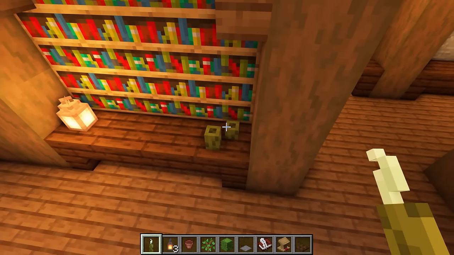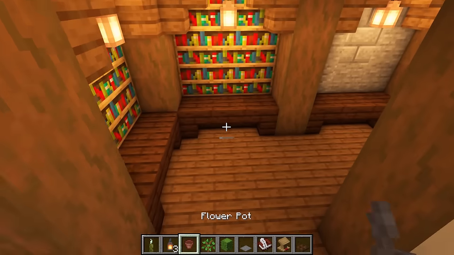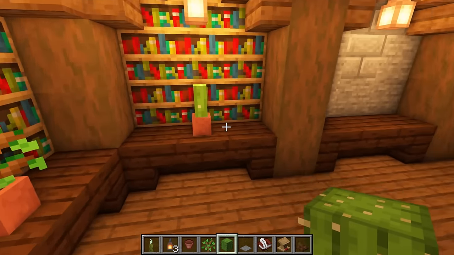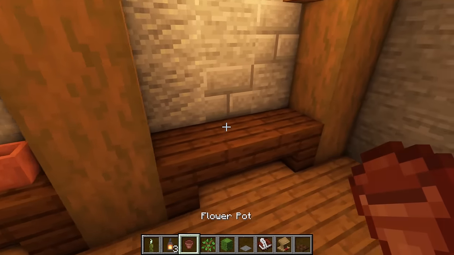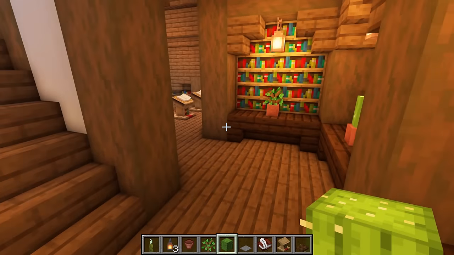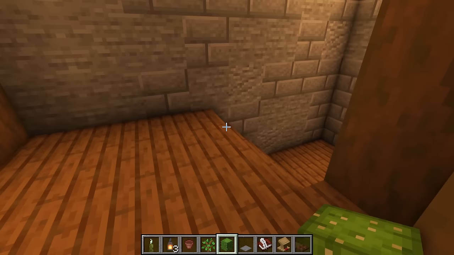You know, you can put in some sea pickles. They kind of look a little bit like candles or like a little decoration ornament of sorts. Put in some flower pots. You can put in a sapling or even a cactus or a flower of your choice, it doesn't matter. We're gonna go ahead, maybe put some flower pots across these ones as well, something like that. Yeah, and I think that'll do for the top floor.